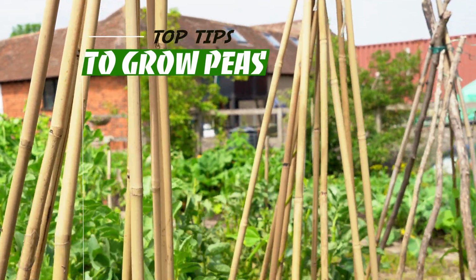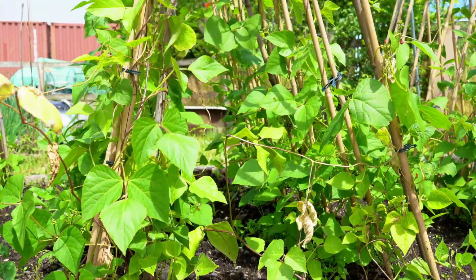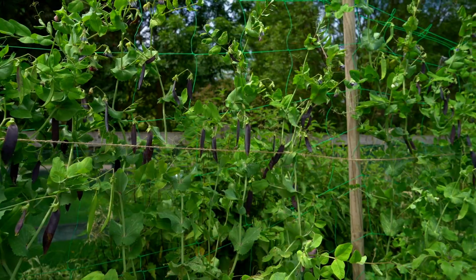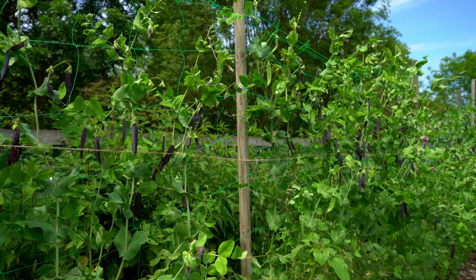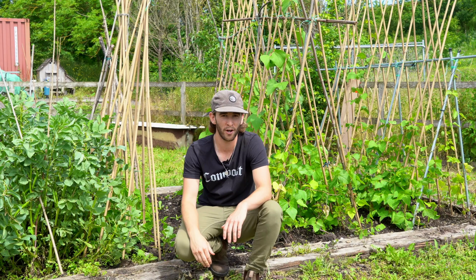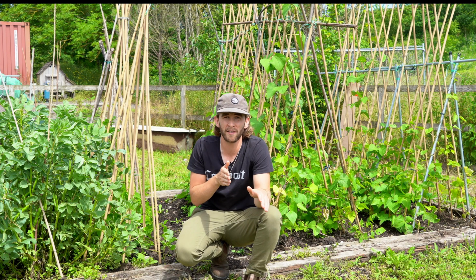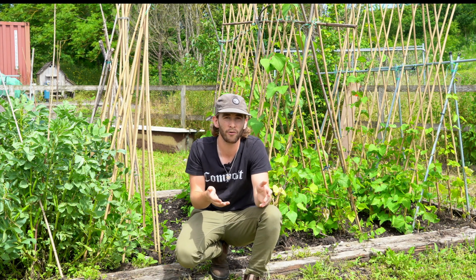Behind me we've got a wigwam, we've got an A-frame, and we're also going to talk about vertical trellising as well. There's benefits to all 3. Personally, I use the vertical for my market garden just because it works best for me in my straight lines in the market garden. But the benefits of having like a wigwam or an A-frame in your environment may be the fact that to conserve space and also to plant something in the middle that's a shade tolerant crop.